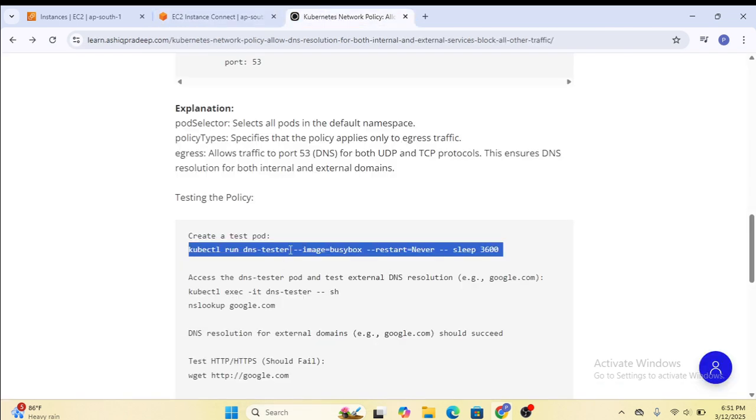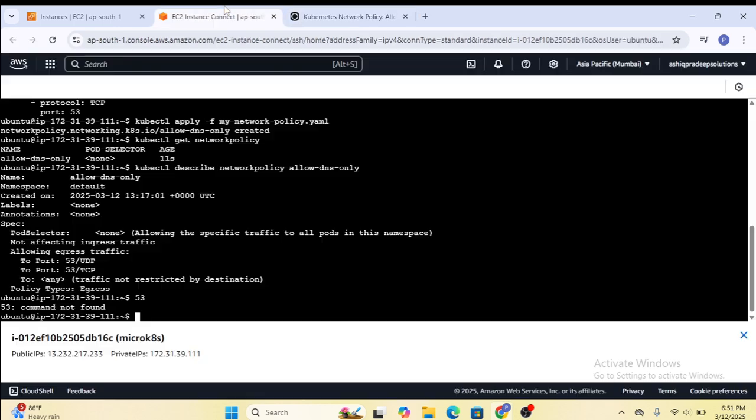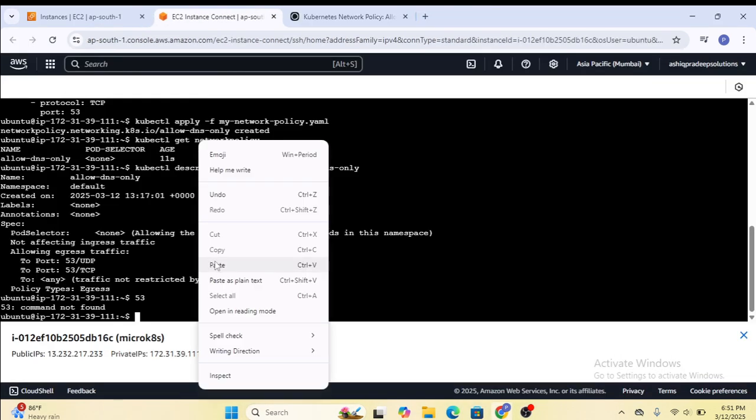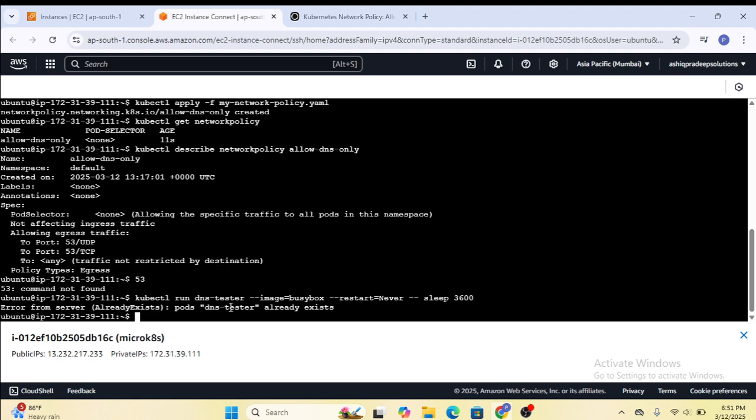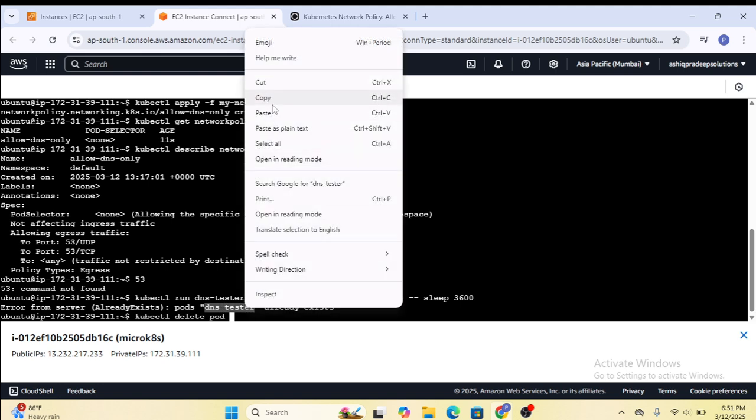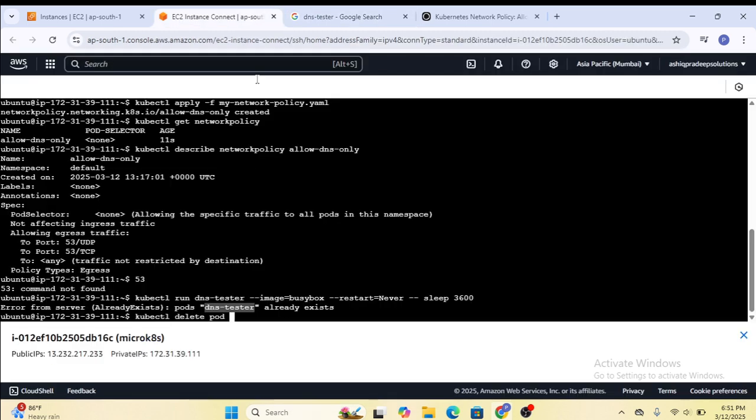Okay, we need to delete the pod, because for testing purposes I already created it previously. So we'll delete it and we can recreate it.